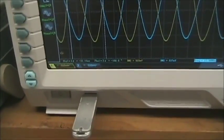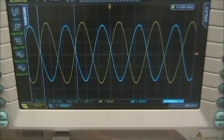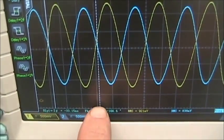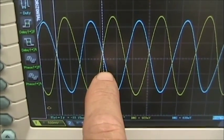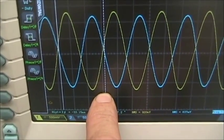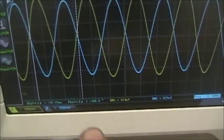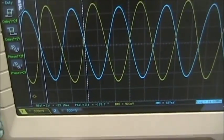Now, a signal cannot be advanced or in negative time with respect to its input signal. So what is happening here? Well, if we watch the cursors, the dotted line represents the signal trace time on the input cursor. So that's our starting time. The scope looks for the nearest similar curve on the blue signal and tries to compare it. So it ends up, instead of going forward, it goes backwards to minus 32.